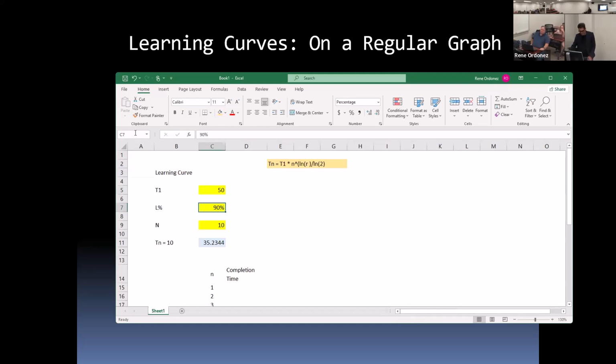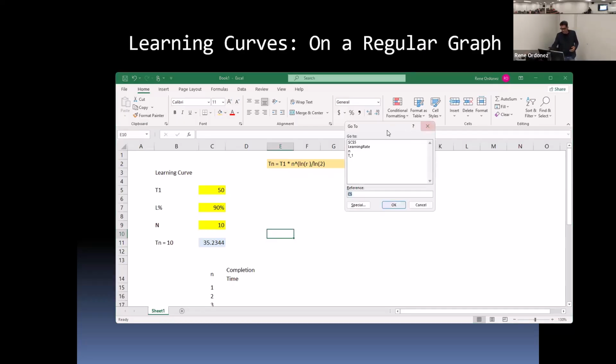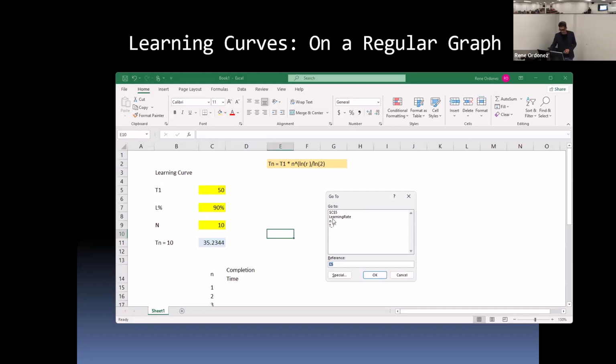And then for this one, let's see if learning percent would work. If not, you can just put a hyphen or an underscore. I'll use L underscore percent. I think it's the percent sign. It does not like it. I have to spell it out, so I just use the full words learning rate. Okay, that did work. Let's see if those cells were named correctly. I'm going to press the F5 key, which is a go-to key. So you see this, learning rate and T underscore 1. I can go to that, referring to that particular cell.